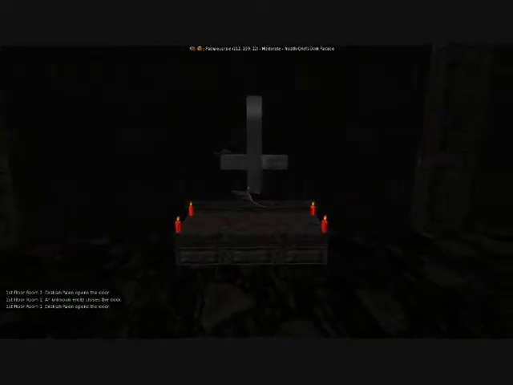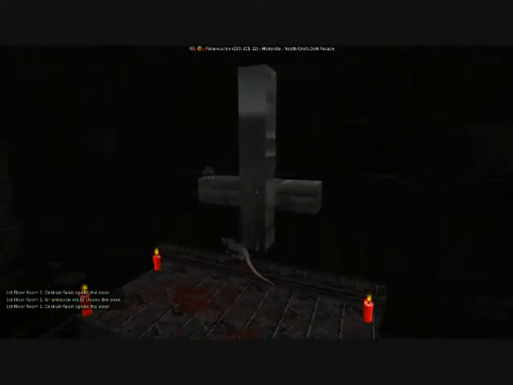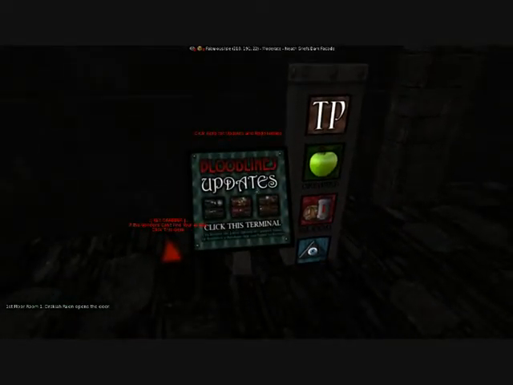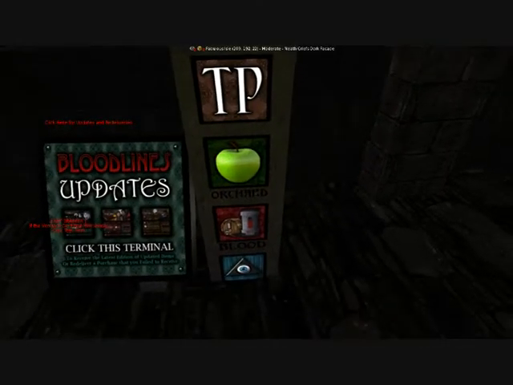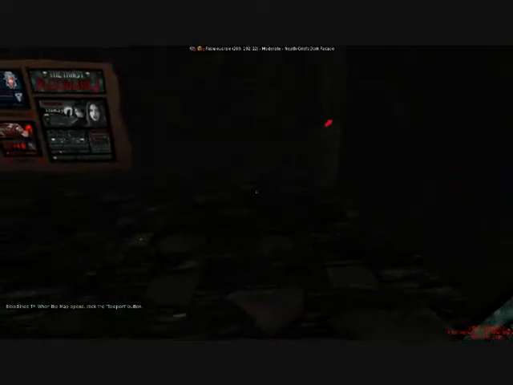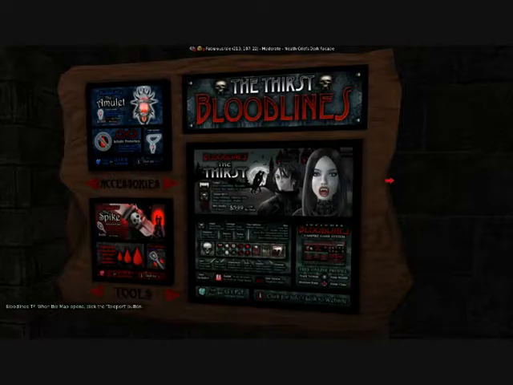Oh, I heard the Tomb Raider door close again. Oh, that's a bit evil, isn't it? Stupid rats. What have we got here? Updates. Some items. Okay. I've seen these items before.